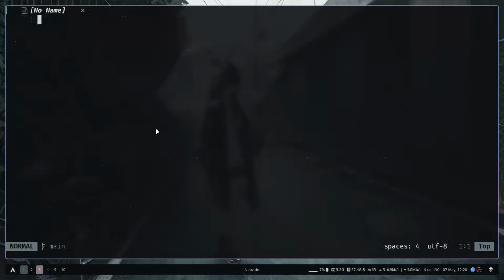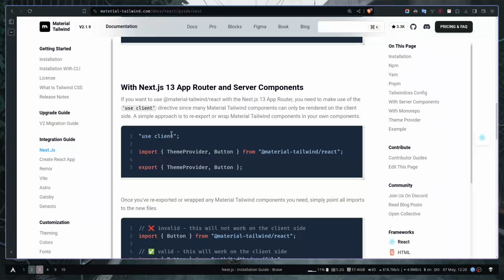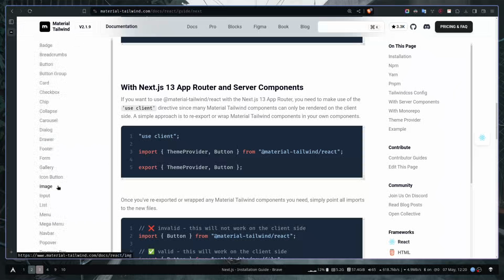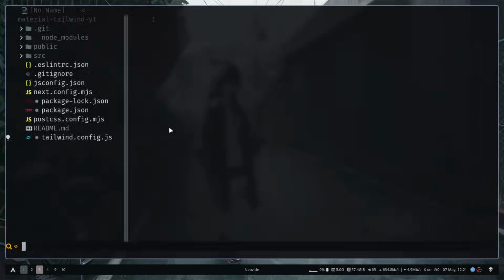Now there's a problem using this framework with server components. The problem is that all the components that need some kind of state need to be a client component, but the component code doesn't have this use client directive, so you cannot use them directly on your server components. I explained these kind of patterns in NextJS app router in another video. I will put the link on the description if you are interested. In order for this library to work properly, we need to create a separate file and export the components from there.